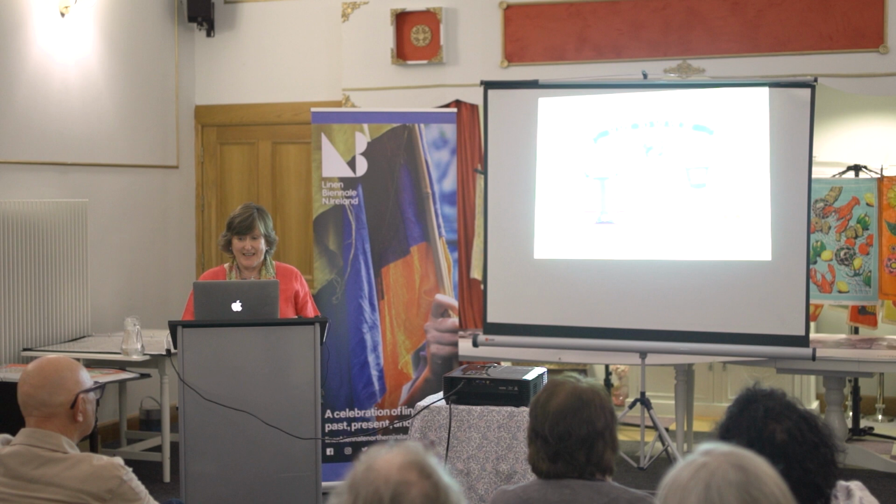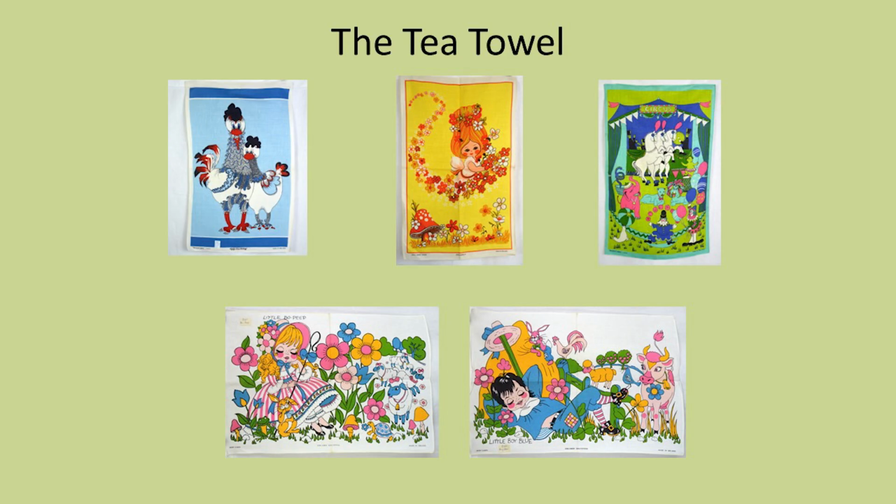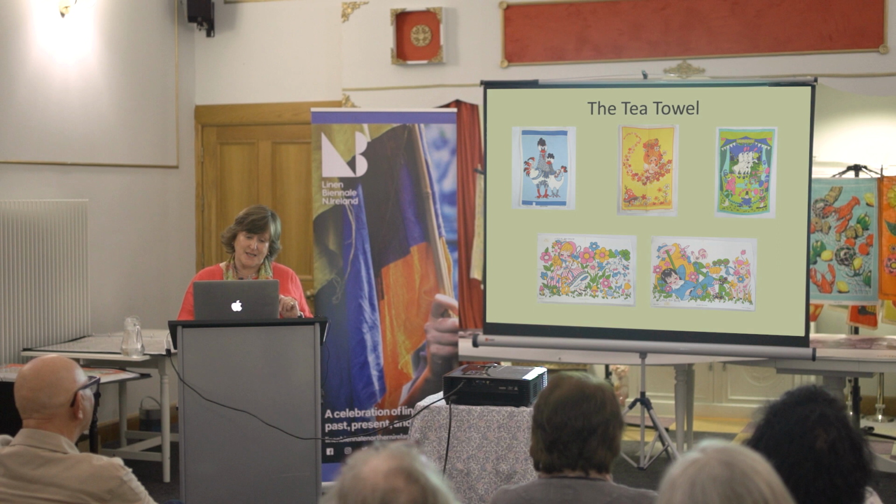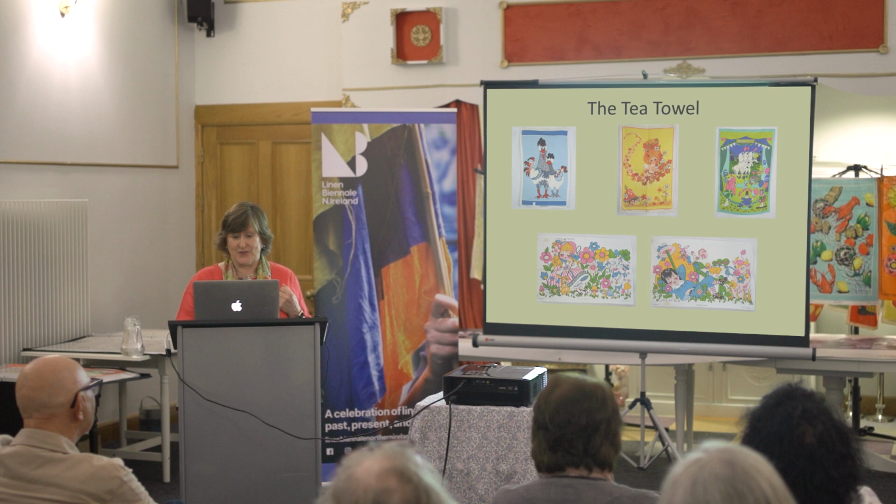And then we have the whimsy. We have the whimsical. I have a funny feeling that maybe these type of designs was a veiled attempt to try and get your children to help with the drying of the dishes. I'm not sure it necessarily would have worked, but little Bo Peep and little Boy Blue, the ugly ducklings on the top right. I mean, the vivid colours and the charming designs on these are just delightful.